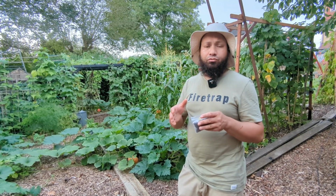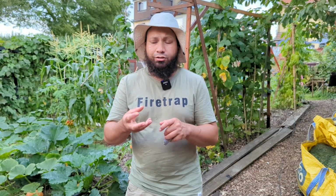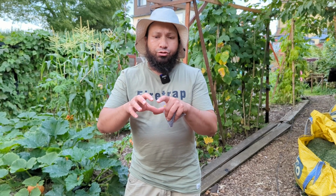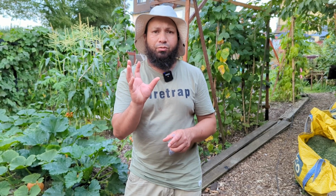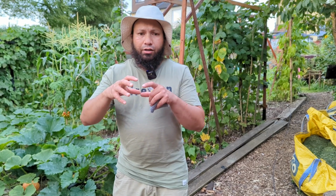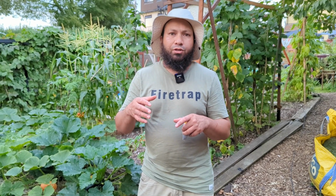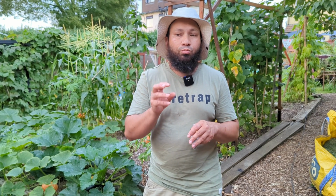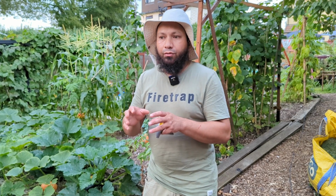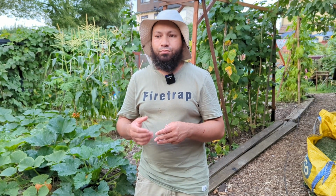Think about the shape of the roots of the plants that you're going to be growing. With your grass type plants, so your ryegrass, it'll grow a clump of roots. The roots won't go down so deep. It'll grow a clump maybe the size of my hand, or the shape that I'm making with my hand, and it'll stay within that sort of area. Whereas something like clover will also spread its roots a little bit, but it'll form a much smaller root ball. So they're not really deep penetrating roots.